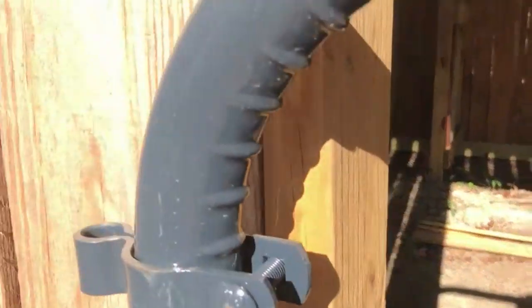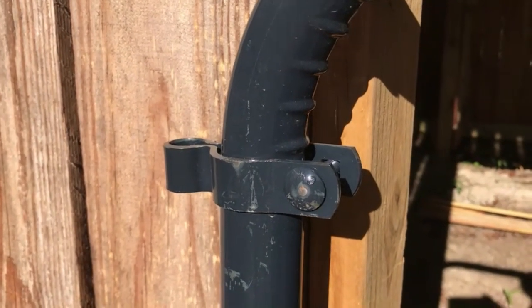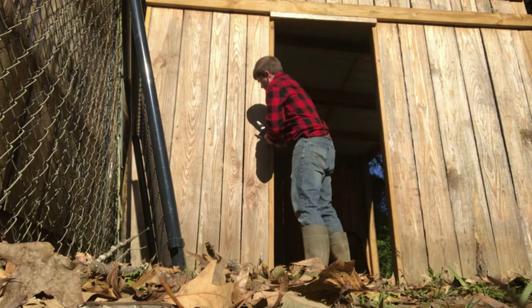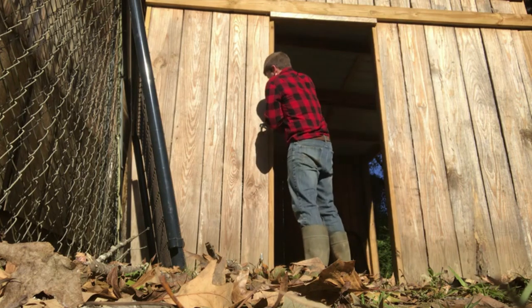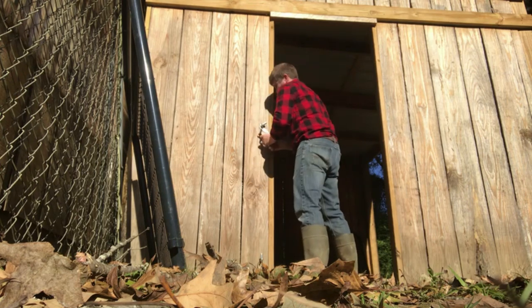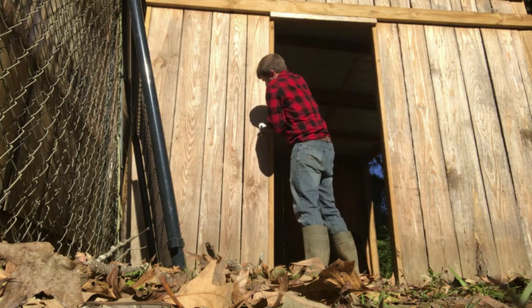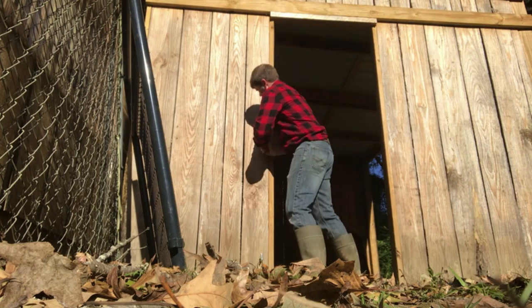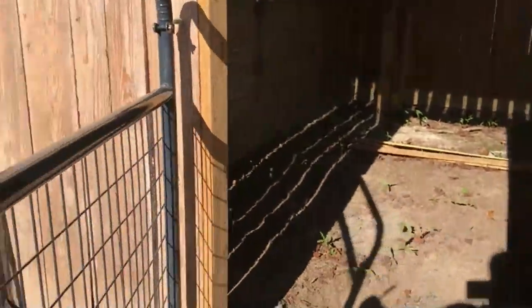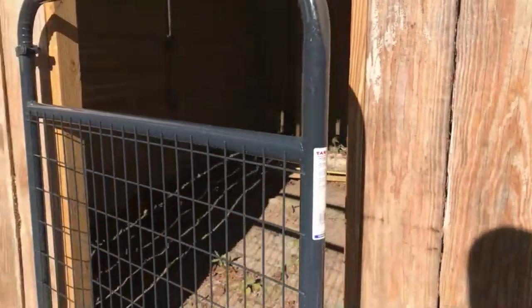But we're going to get this marked, that way we can tell exactly where it needs to go. And like I said, get this one hung and then start on the other. Gate one, finished. Perfect. Now I'm going to drill a hole through here, run the chain right there, and then we'll be finished with this one. On to the next.